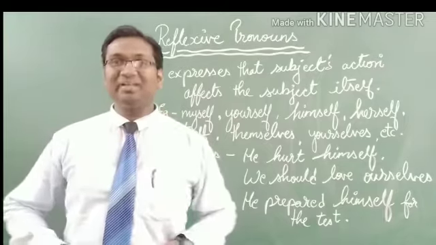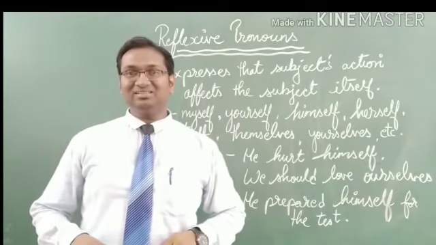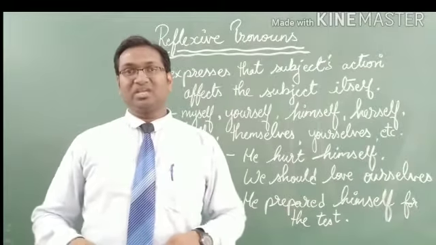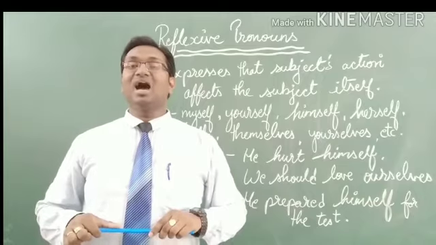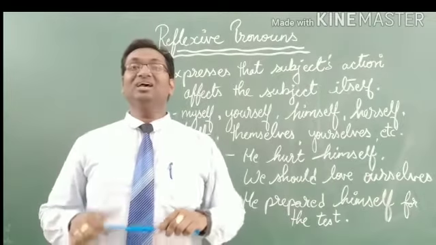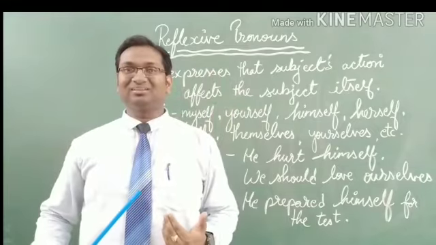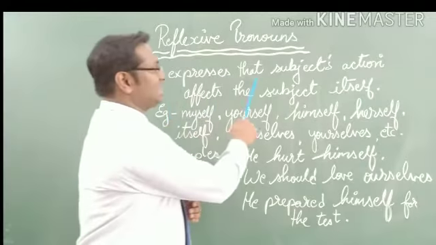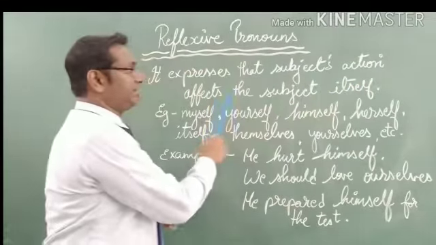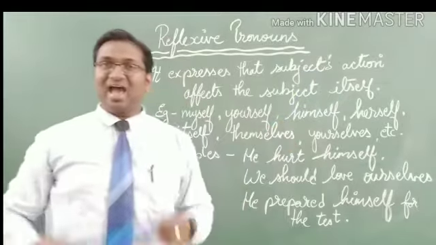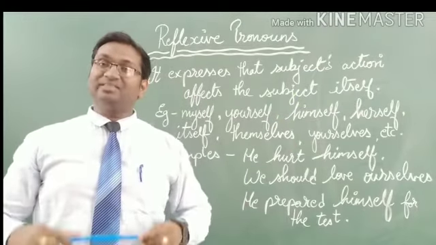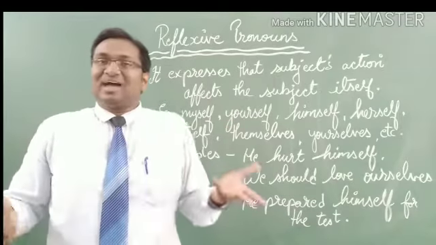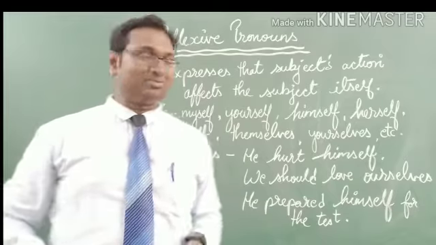Now first we are going to see the meaning of reflexive. Reflexive means, okay, when you stand in front of a mirror, what do you see? If I stand in front of my mirror, I am going to see my reflection. It means the result is coming back to me as a reflection. So same thing. It expresses that the subject's action affects the subject itself. Action done by the subject and the result of that action comes back to the subject itself. That is known as reflexive pronouns.